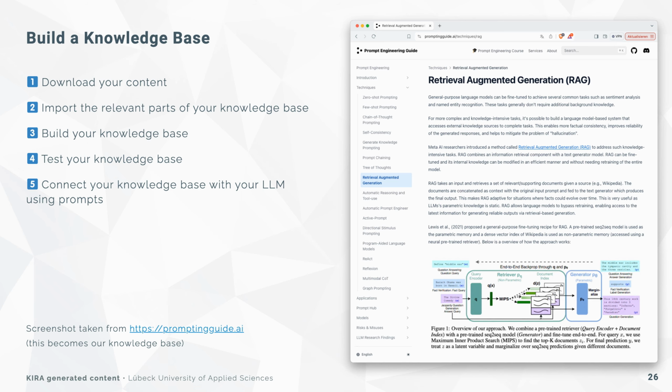The actual creation of your knowledge database takes place in the third step. In this step, you organize the imported data to be easily accessible and searchable. This means, in particular, that you need to semantically index your models using an embedding model. The next step is to test your knowledge database. Here, you check whether the database also provides meaningful contexts for questions. If this is not the case, the selected embedding model is probably unsuitable for the intended purpose. A little research is then required. Finally, you link your knowledge database and your language model using specific prompt templating techniques. Let's look at these 5 steps in detail using the example of code snippets.